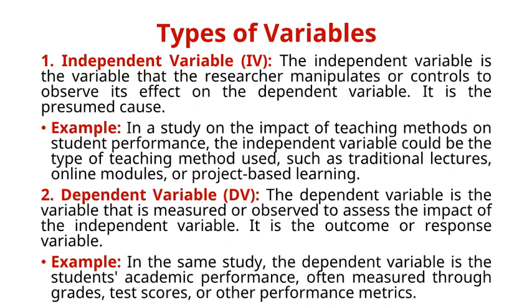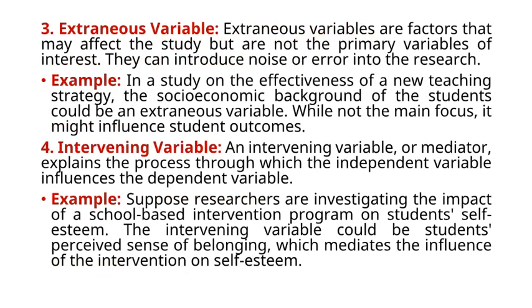2. Dependent variable, DV. The dependent variable is the variable that is measured or observed to assess the impact of the independent variable. It is the outcome or response variable. Example: in the same study, the dependent variable is the student's academic performance, often measured through grades, test scores, or other performance metrics.